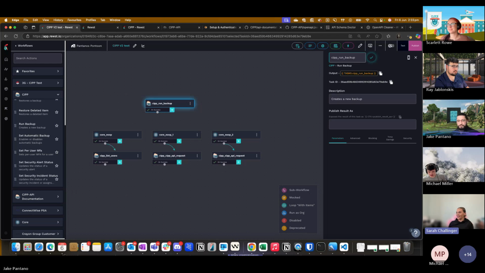I've got Chris in the chat who has said, could we grab a cleaned OpenAPI spec for SyPP? Absolutely. You can most definitely grab that there. I did have to go through a few different variations of this. There's permission issues here. Let's have a look. We'll share it in the workflow forum. We'll make an open mic post today for what I've done and what Jake's done, and we'll share it there. I'll paste it here, but we can also share it there as well. So there's two points of reference. If you want to grab it from here or from there, it's your choice. If you can download it, definitely.